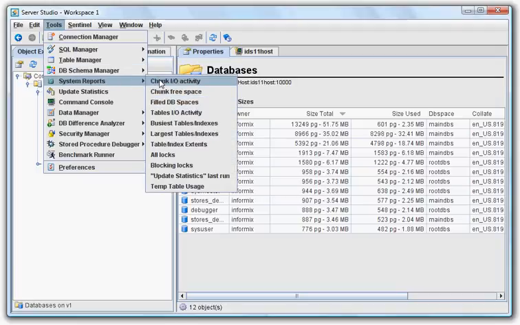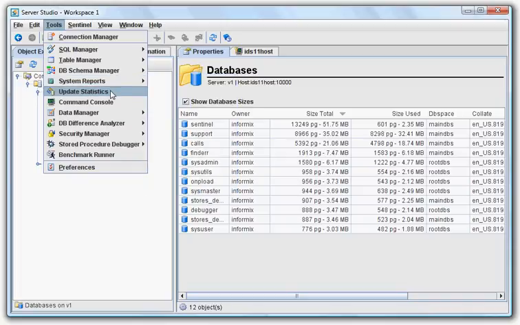System reports, all of these top ones I tend to just click on the right node in the Object Explorer to get the same information, but the last four give you information you can only really get at here, particularly users waiting on locks and who's holding those locks. One was update stats last run per table, and current usage of temporary tables. You can drive update statistics there, though do stats is better.